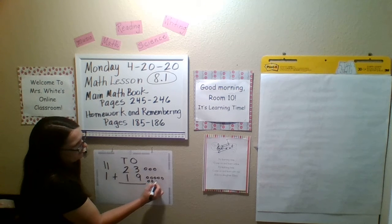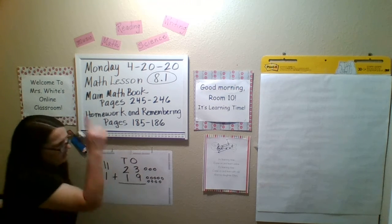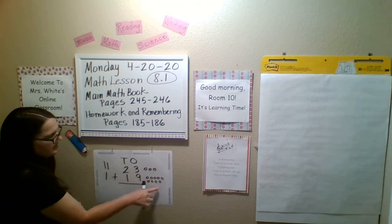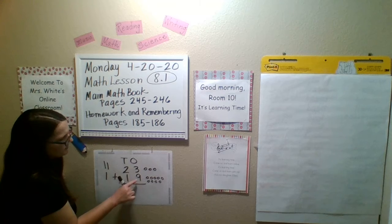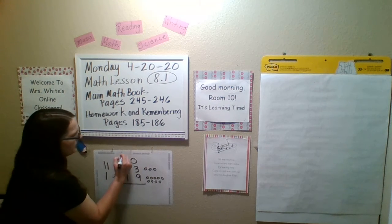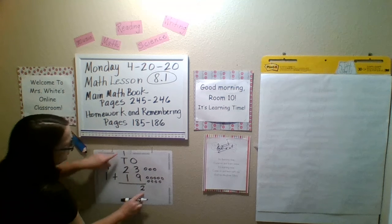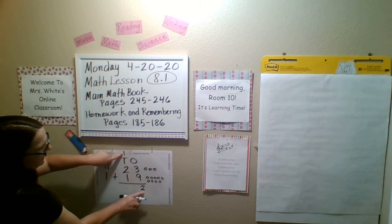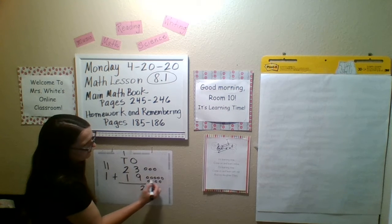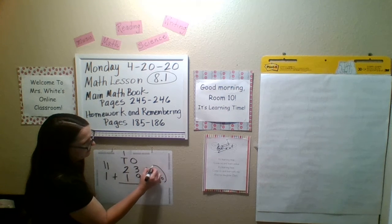Nine little ones, nine shorts. Longs, longs and shorts, longs and cubes, okay? Ten sticks and dots, okay? So here we go. So nine plus three, nine, 10, 11, 12. 12, so watch this, one, two, it's 12, right there, okay? So you're gonna build that 10, nine, one, two, three, four, five, six, seven, eight, nine, 10.